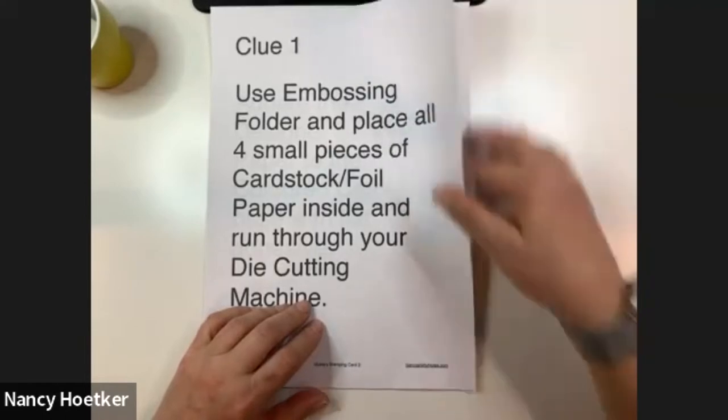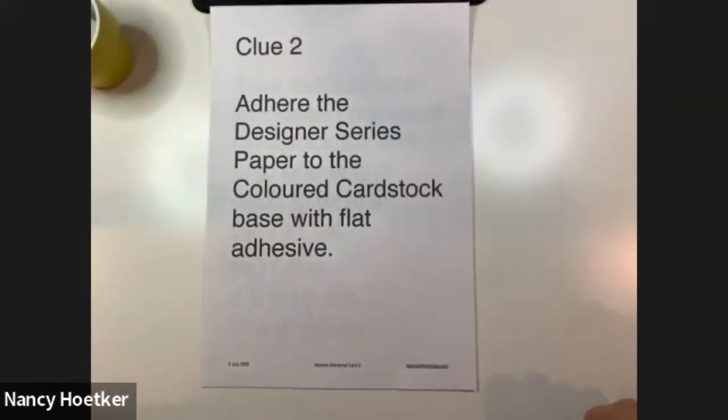Okay, you ready for clue two? Yep. Adhere the designer series paper to the colored cardstock base with flat adhesive. So the directions were to score your cardstock in half to make a card base. And now you're adding your DSP layer. Okay. Adhere the DSP. Oh, yeah, okay. Is this one a little bit easier? Yes. Oh, good. Way to go for me.